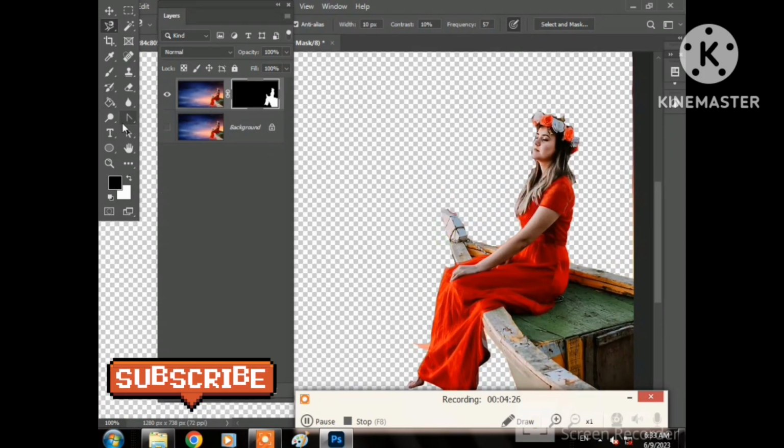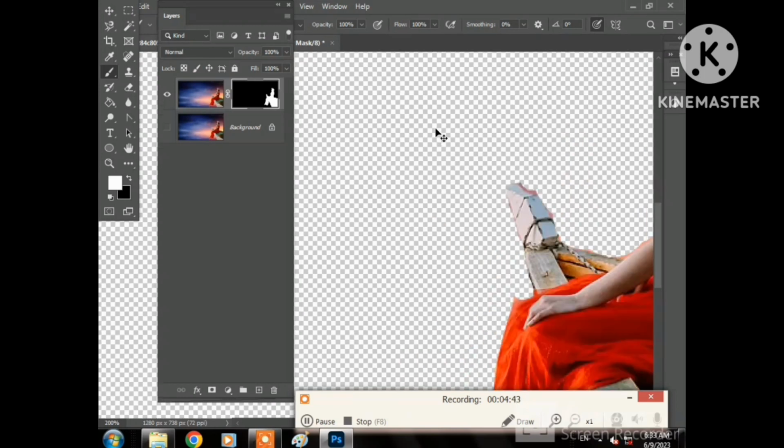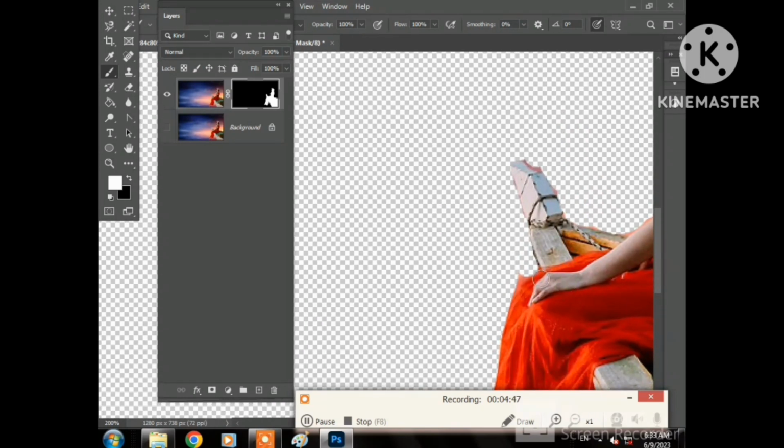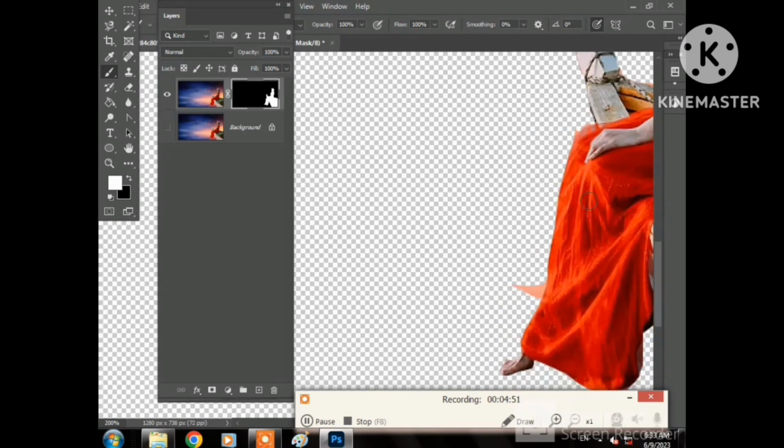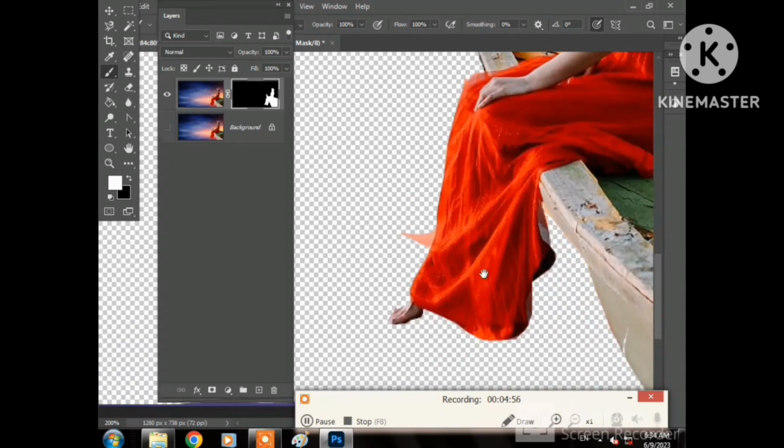Over here we have this brush option, and we select white for the background. It is very important: black means hiding and white means exposing that background. So look at how it actually works. We have gaps like this. We have to fill all these gaps, and it's quite easy. It's not that typical. So each and everything which is left.